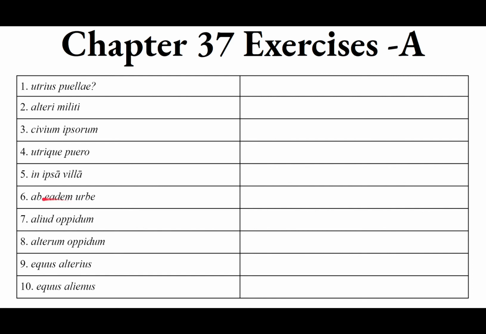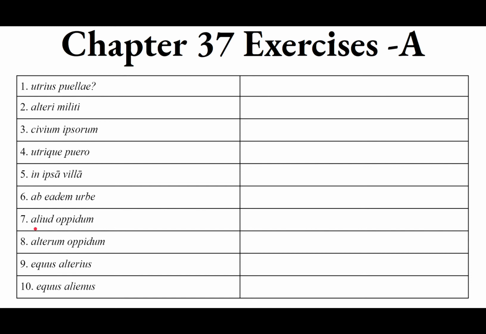So eadem, this is going to be, and it has a macron over it, eadem, so ablative singular feminine to agree with the ablative singular feminine urbe, from urbs, urbis feminine, from the same city. Idem, eadem, idem means the same, from the same city. We're coming from the same city.